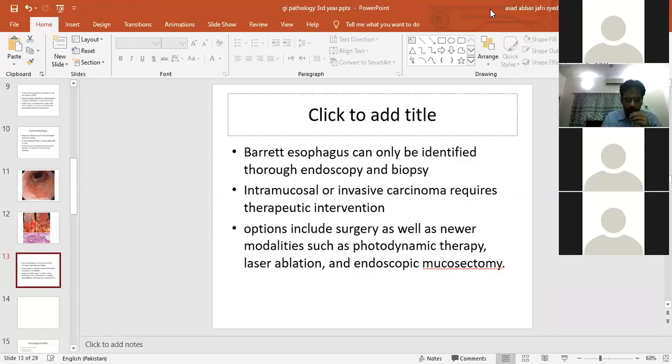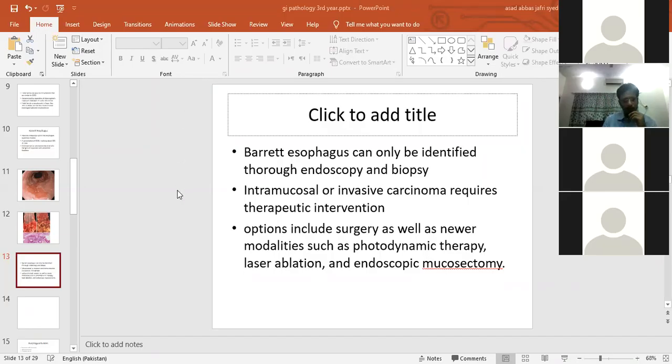What I believe, and what the generally experienced pathologists believe, is that probably the British system is more appropriate and more accurate, and probably down the line, by the time you come into clinical practice, that will be the proper definition. But as of yet, for your level, you need to see red velvety mucosa on the endoscope and goblet cells on the microscope. All right.